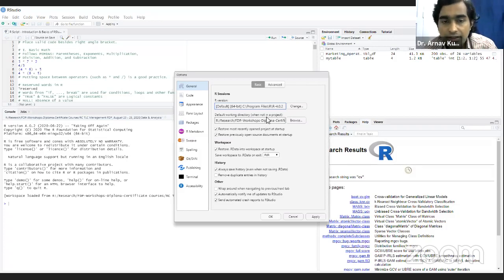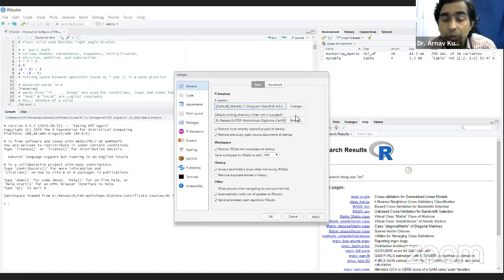I will tell you why it says 'when not in a project'. But the default working directory is the one where your data, your output, your script, your R commands, all of these things will normally get stored during the functioning.